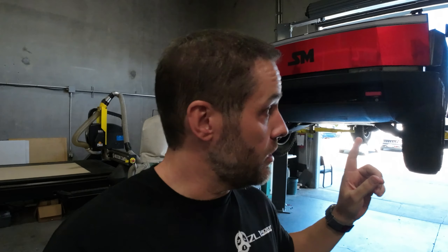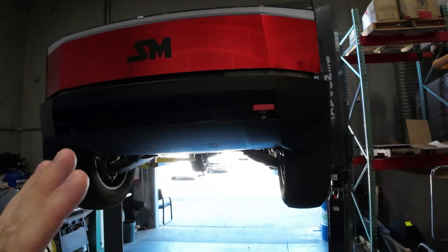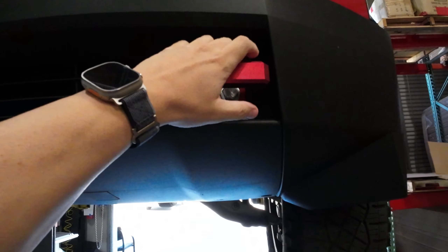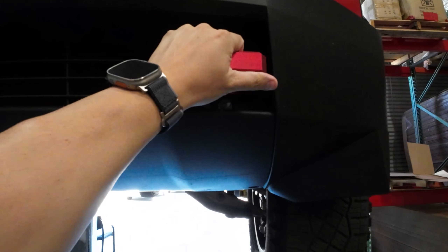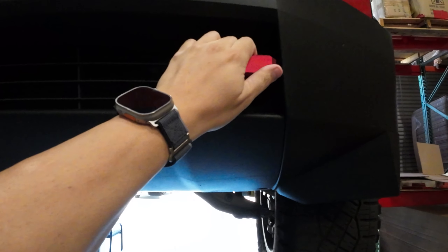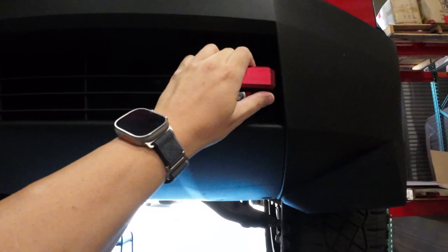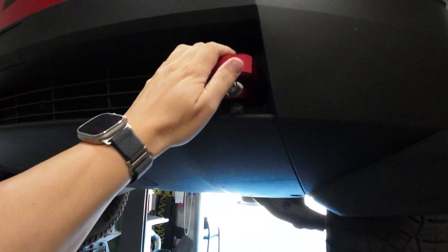What's going on? Matt with ZL1 Add-Ons, and today we're going to show you how to install our Cybertruck Cyberhooks. Let's get to it. Tesla Cybertruck tow hooks don't look all that great, but we have created a brand new billet aluminum design that is rated for 10 plus tons on a static pole. We'll get your truck on a flatbed if you need it. If you're going off-roading and need to get out of a sticky situation, these will work for you.